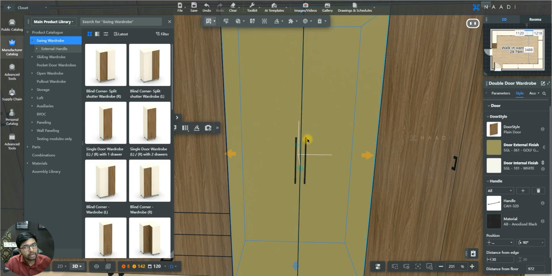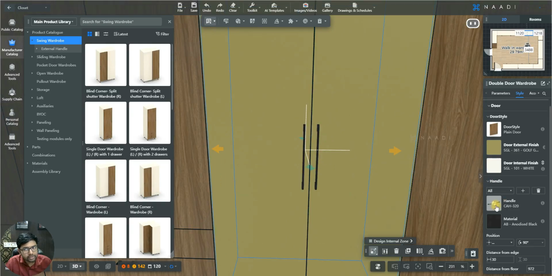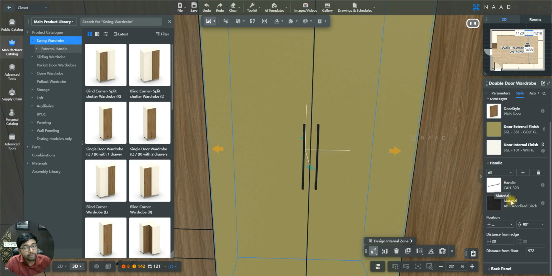Once it is applied, if you like to change the finish, can you see just underneath the handle you have something called material, right? You can click it and you can change the finish of the handle. And apart from this, if you like to control the position of the handle, if you scroll down, can you see there is something called position within handles, right? Just click it, and here you should be able to precisely define the position. So if you like your handles to be on the top right of the shutter, top center, top left, center center, center right, you can precisely click on that respective view, and the handle will be placed there.